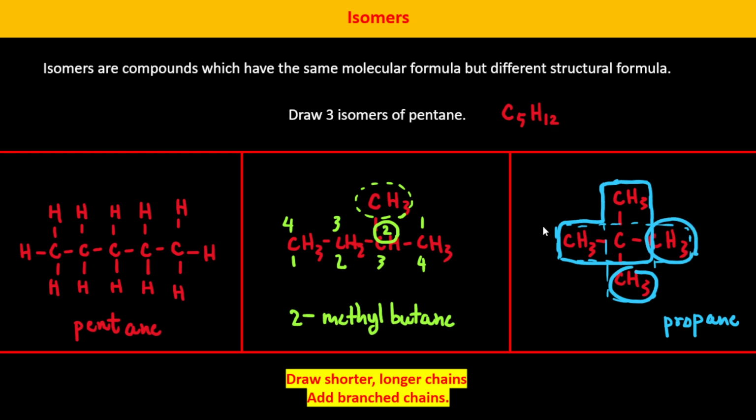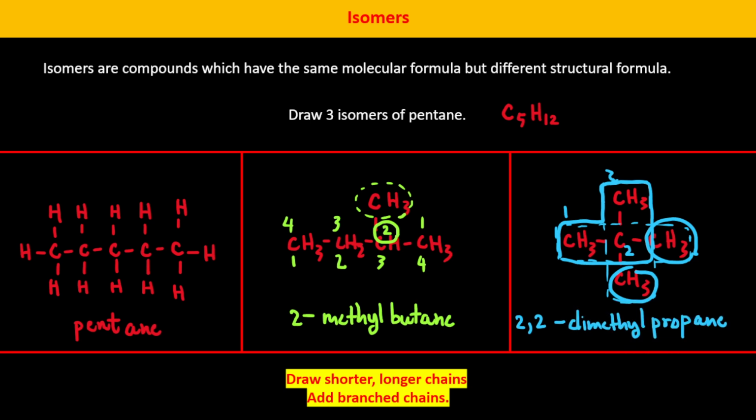And I'm going to count my main root, so it can be 1, 2, 3. If I count the other way around, it will still be 1, 2, 3. So no matter what, it is still going to be at 2. And since I have two groups, it will be dimethyl. Alright, and since it's at 2 and there's two of them, 2,2-dimethylpropane. Notice that you need to put a hyphen between a number and a name, okay? And you don't need any space between dimethyl and propane at all.